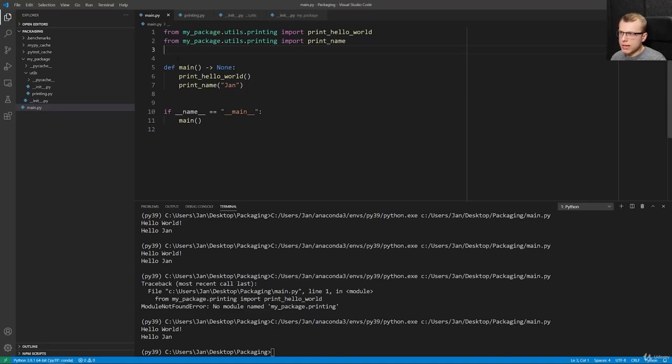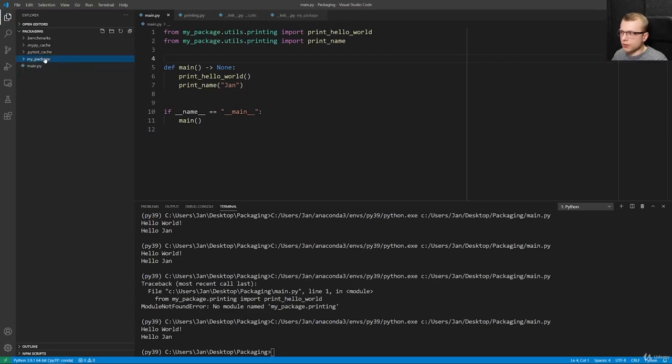For the moment, as last note here, to make it clear what maybe the difference between a Python module and a Python package is, any Python file is a Python module. A Python package is a directory structure where we have several Python files defined and also possibly, as we saw here, subdirectories where are also more Python files defined.